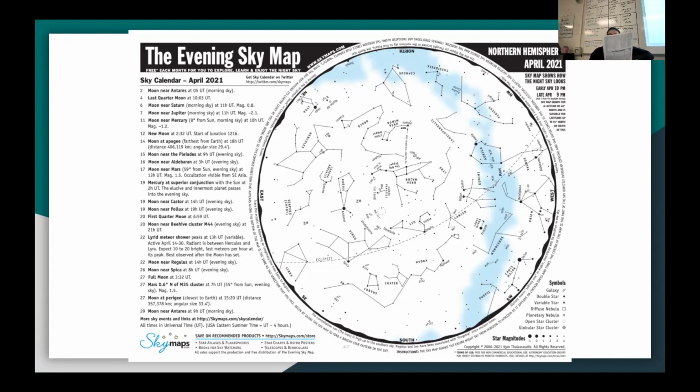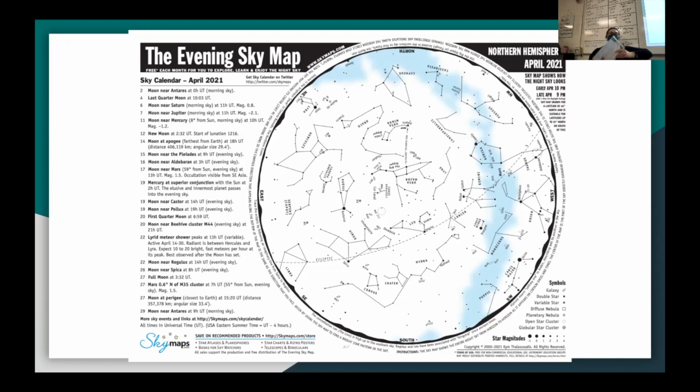If you have a good view of the western horizon, you should be able to find Mars at night. It's going to be an extremely bright object. That's actually the only planet that's visible at this time of year. Then there's the constellation Boötes and the star Arcturus. Arcturus is a very bright star. It's fairly close to the zenith. It's about halfway between the zenith and the eastern horizon. So that could be another good one to practice finding. But if you've never tried to find constellations before, I would definitely start by looking for Ursa Major and the Big Dipper, and then use that to help you find the Little Dipper, or Ursa Minor.